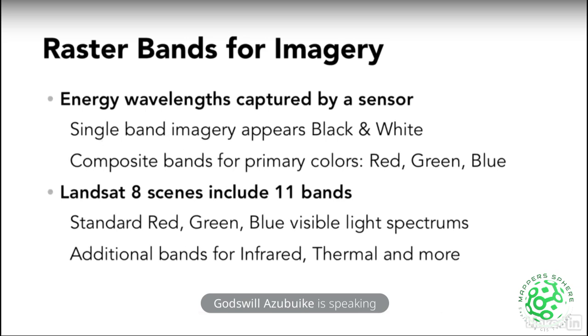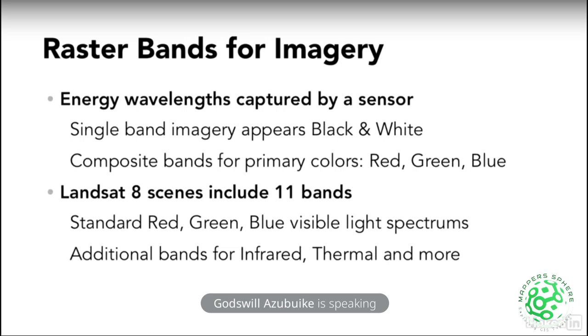Remember that course I told you guys to go and take? You can take it to understand more about bands. So we have panchromatic, we have multispectral, and I think we also have hyperspectral. Hyperspectral can get, I think, up to 8 bands or more, but multispectral can take 3, like the red, green, and blue you see here. Then Landsat 8 has 11 bands. Out of these 11 bands, you can combine them to form different spectrums.